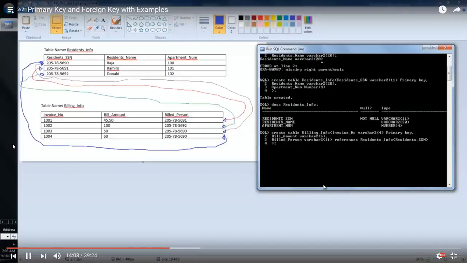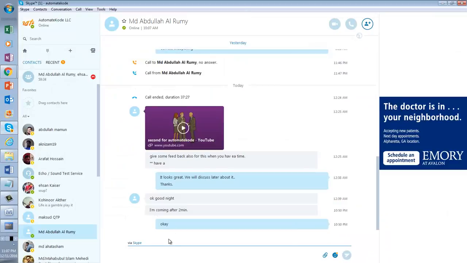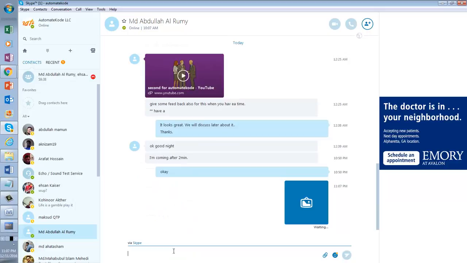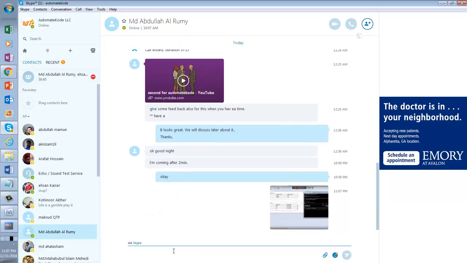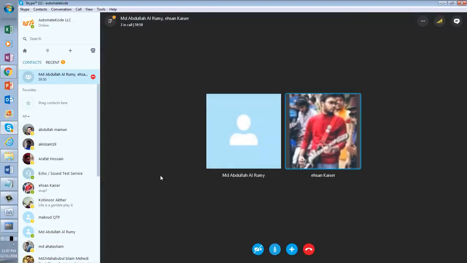You create the same table and give him an explanation on this. You can do that.